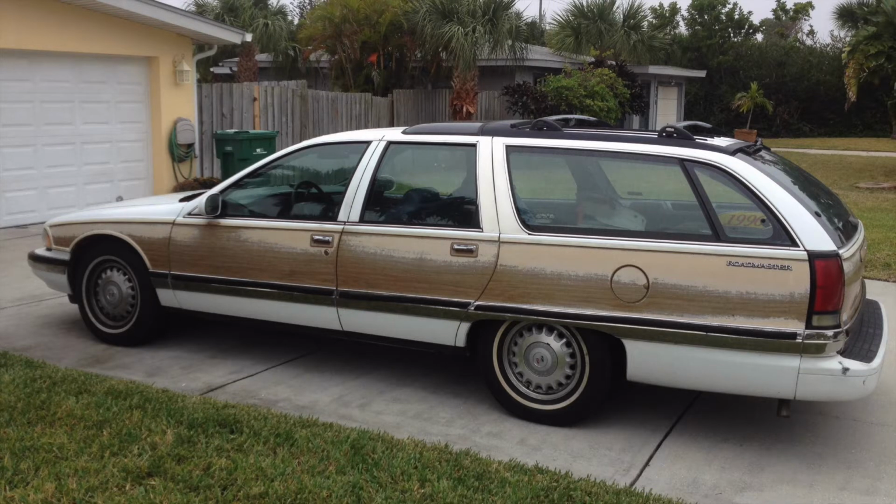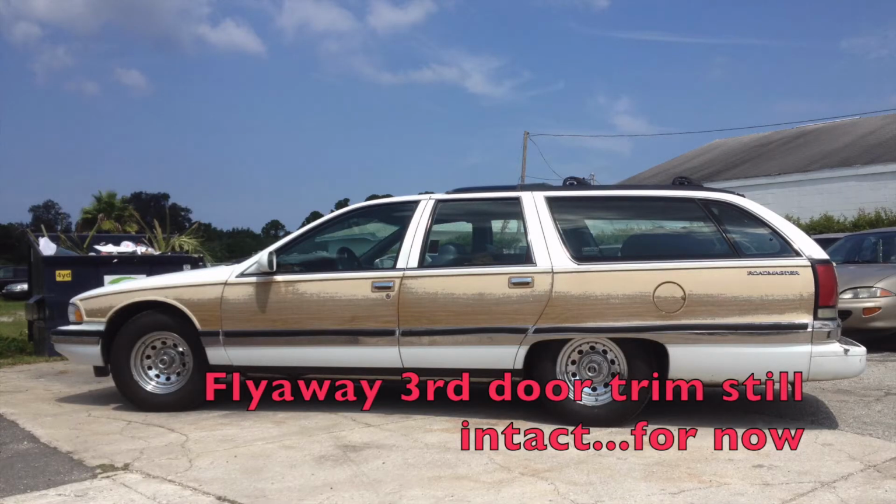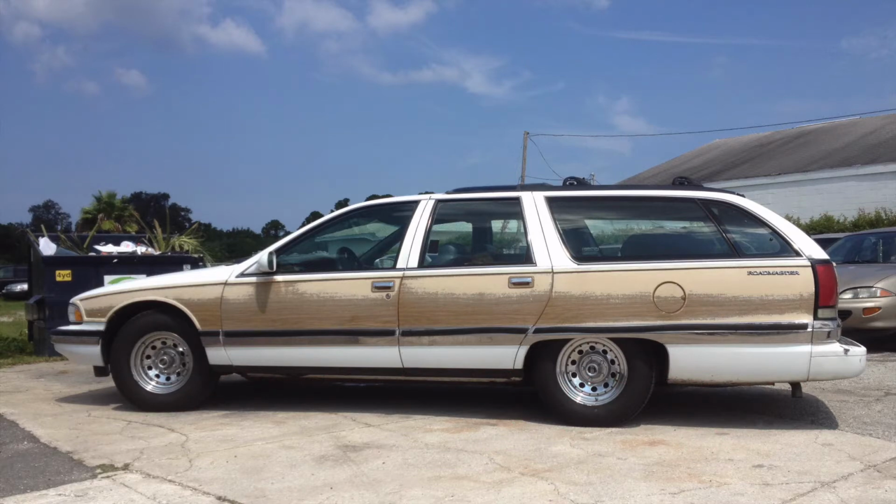And the tires were really old, so I decided to get some aftermarket rims to make it look a little better when I went to go buy a new set of tires. So again, it doesn't look too bad on the good side, and the not so good side looks like crap. Of course, it still had the flyaway panel on the rear door.